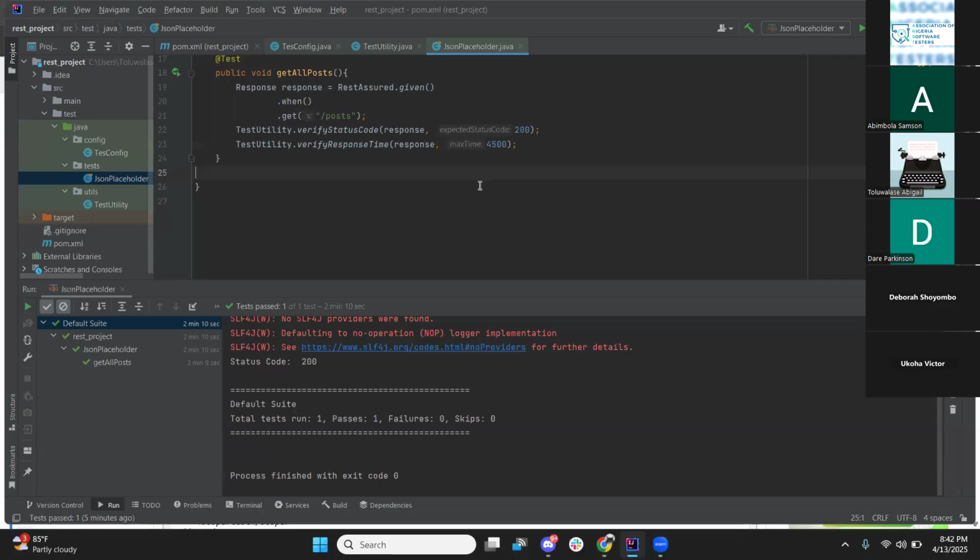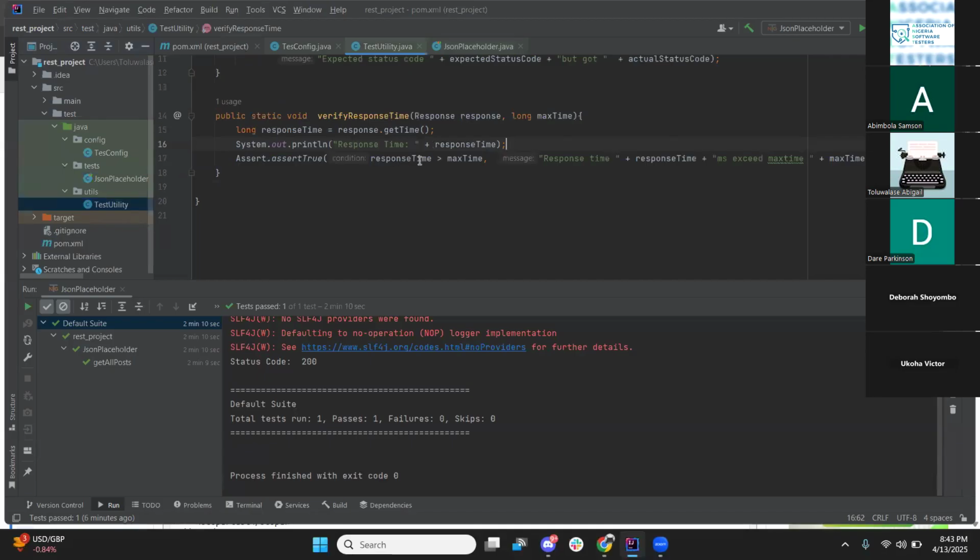So now that we've confirmed that our response time is working, because we made it exceed the maximum time, which is very wrong. It should not exceed the maximum time. It should be less than the maximum time. We are good to go. But I'm going to change it so that it should be less than the maximum time, because that is the correct thing in real life. Following that, we want it to print out the resource.